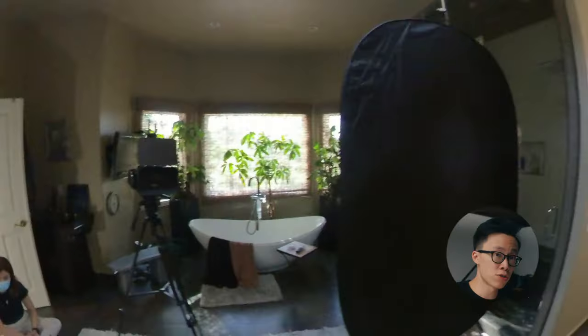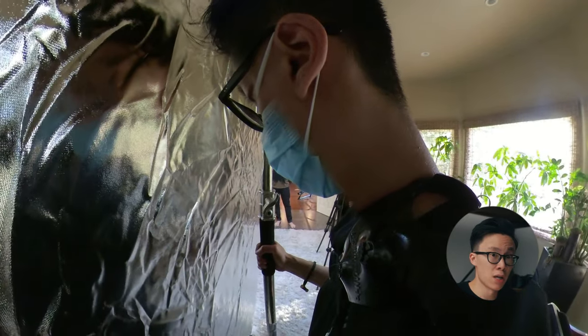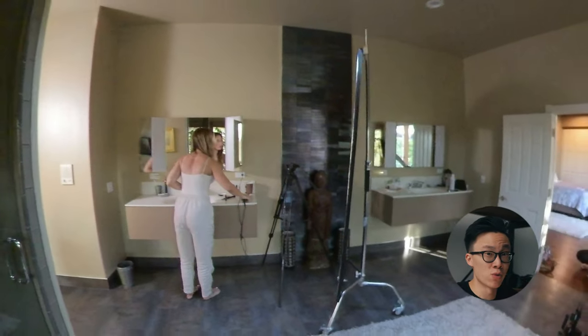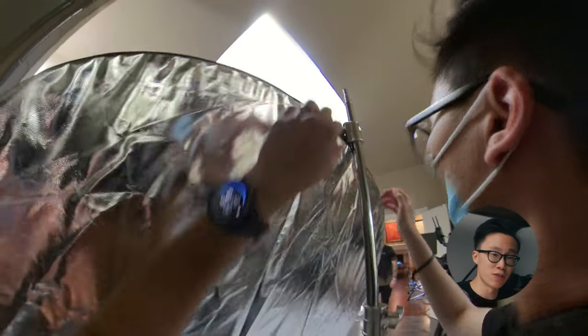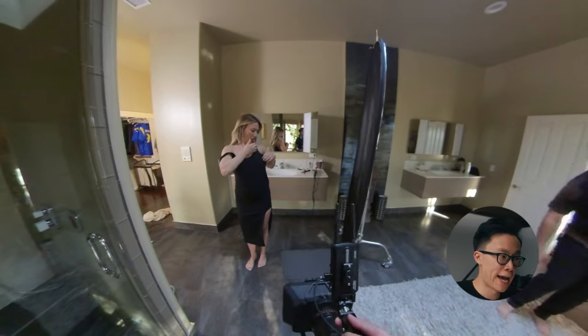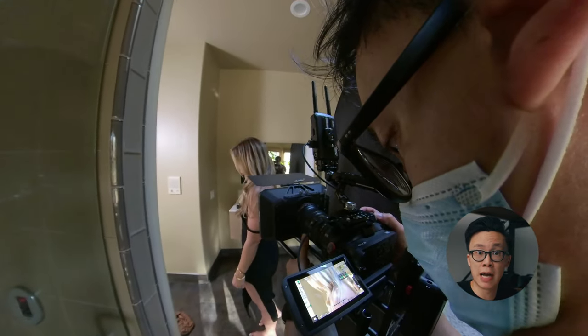In this bathroom scene I tried my hardest to introduce more contrast by switching to the black side of the reflector and using it as negative fill to block and suck up some of the light bouncing off the relatively bright walls. This is a really low budget technique — I attached the reflector to a C-stand using a little hook, hung it on, and raised the C-stand as high as possible without hitting the ceiling, getting it as close to the actress as possible without seeing it in frame.